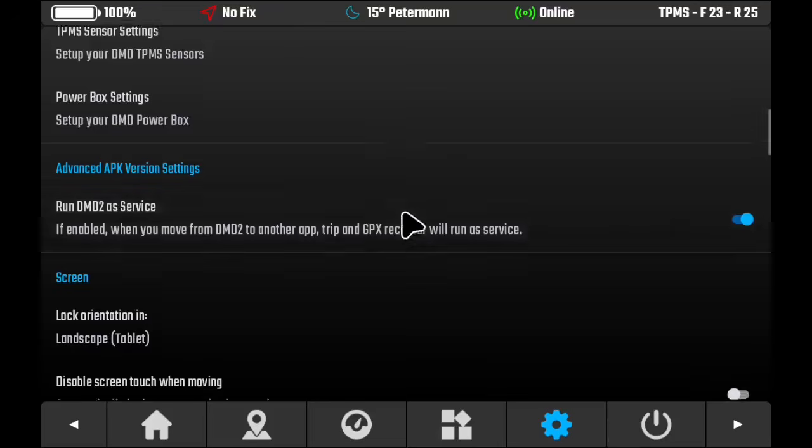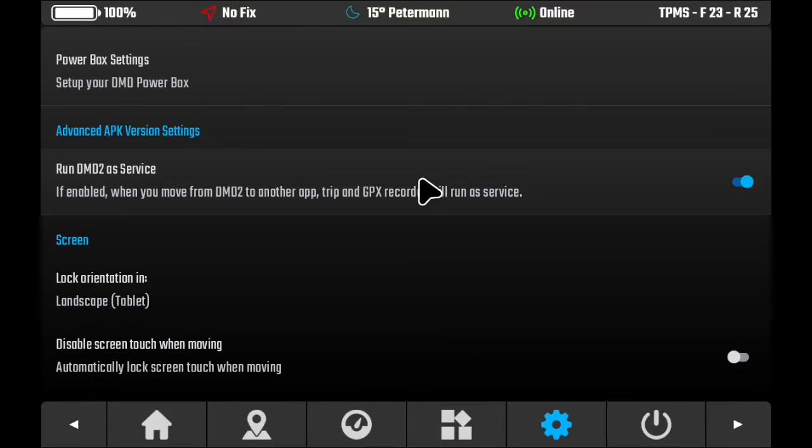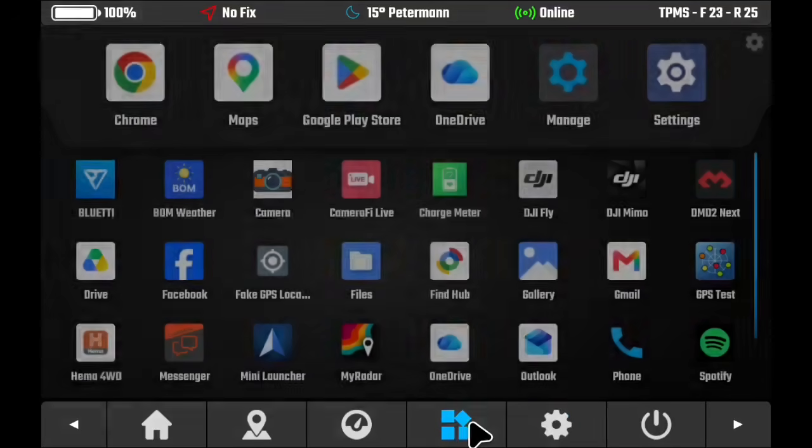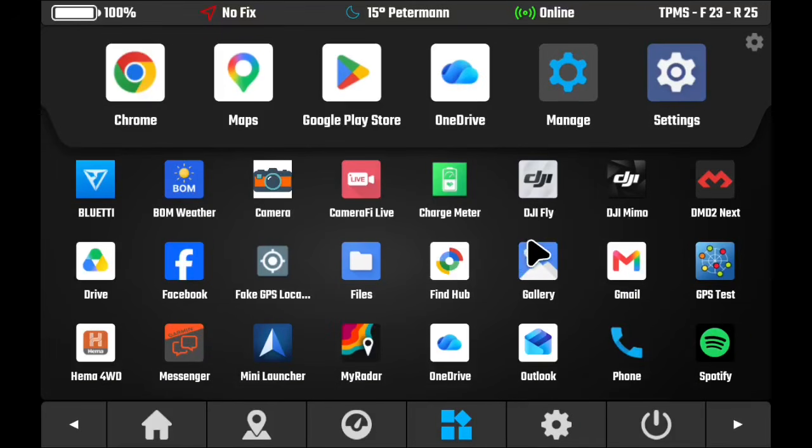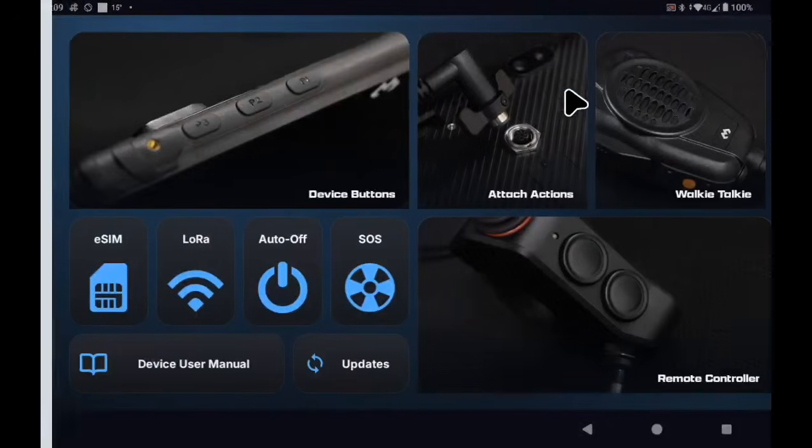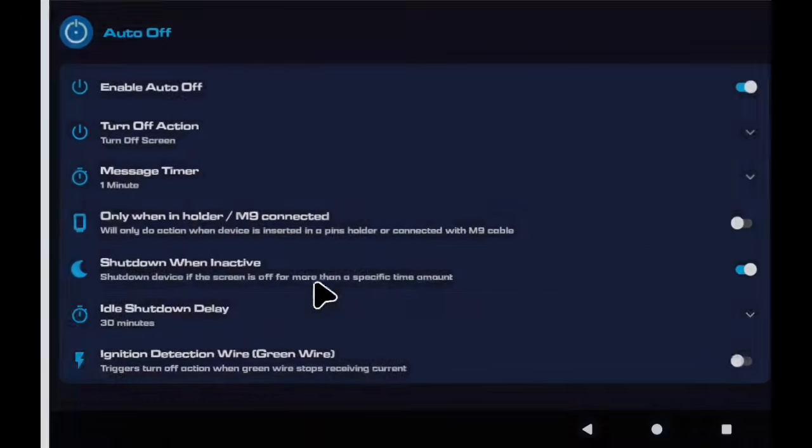Mine won't say it because this device is actually up to date, but it will say check for latest version or something like that underneath here, and make sure you've got all those updates done. So click on that, but most of you will have these things up to date, so it should be fine. So we'll go back into the Manage app. Now, like I said, the auto off should auto off.